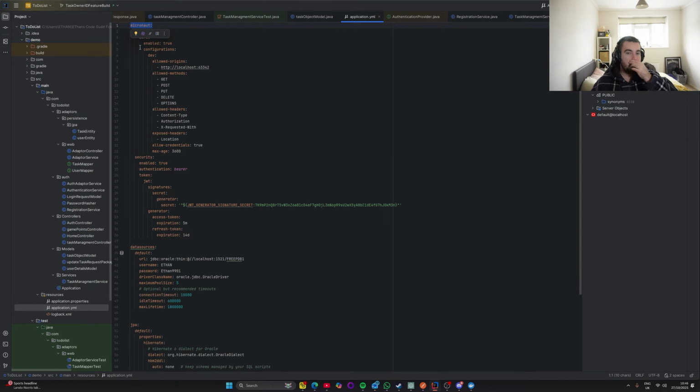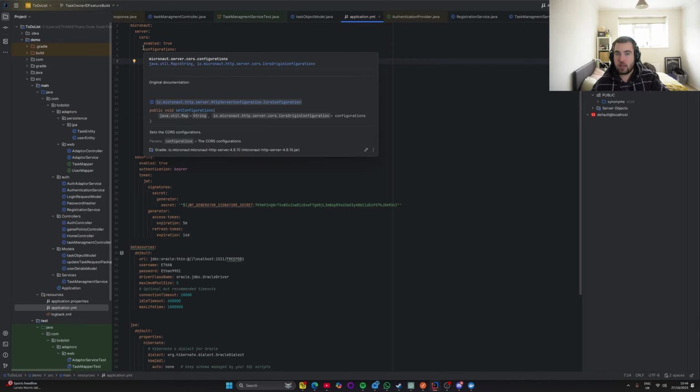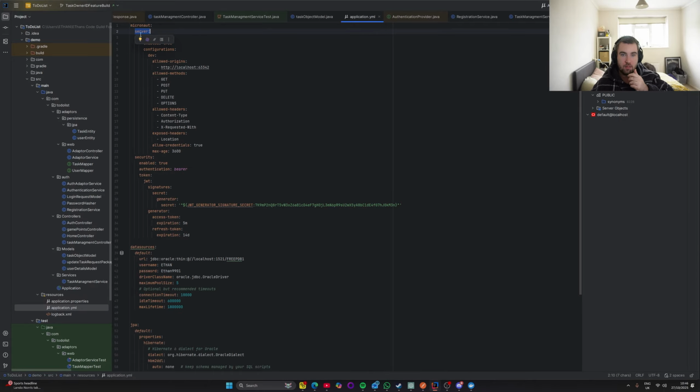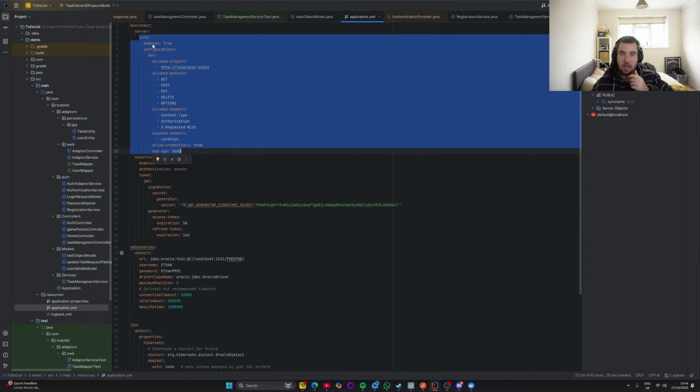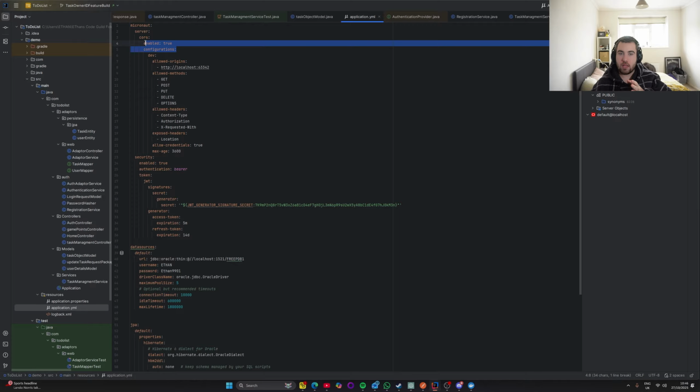When you go down, you'll see as it goes more and more indented, you will get lower and lower. For example, server covers this whole section, and it just keeps going like that. Some of them are on the same level. If they are, then they don't have any extra indentation and they'll carry on. That's important because it helps the YAML understand what is for what.